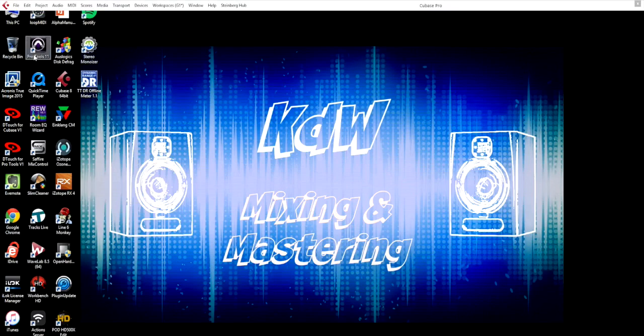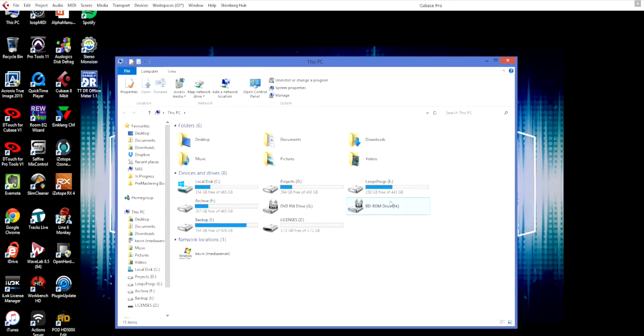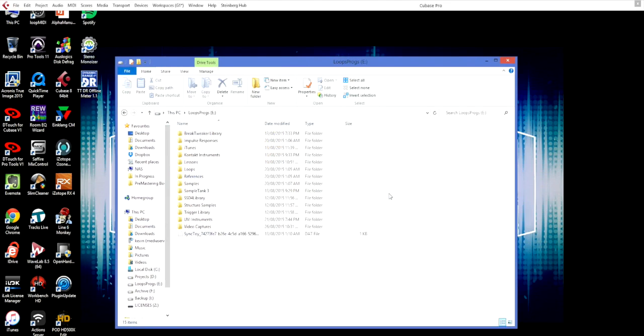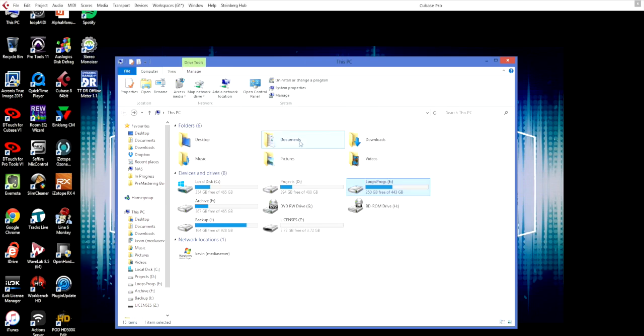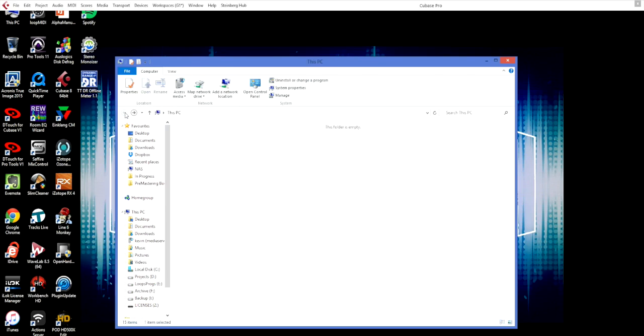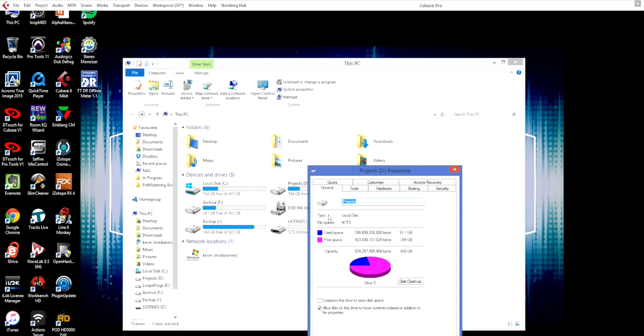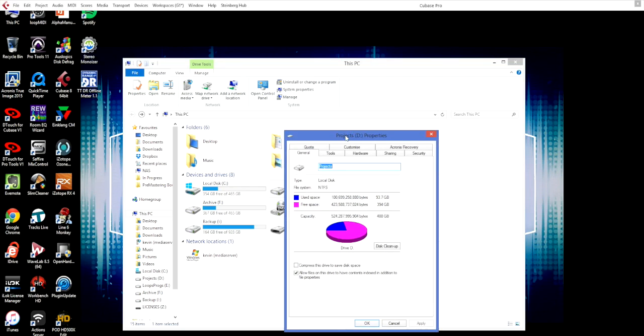Another thing to be aware of is, especially if you're coming from something like a MacBook, you probably would have been recording on potentially an external hard disk. Now, if you were doing that on a Mac and it was an external hard disk, then there's a good chance that it's been formatted using the Mac format of HFS Plus.